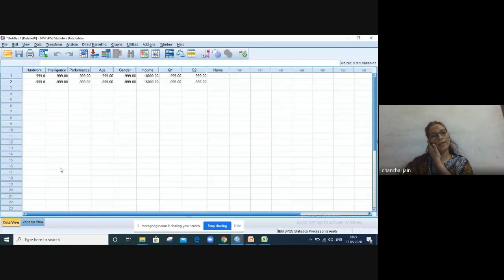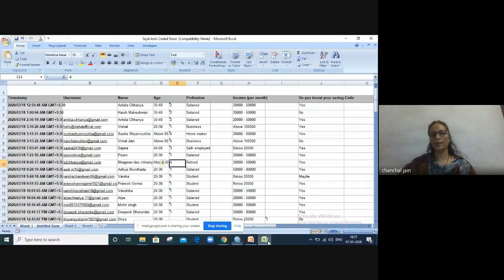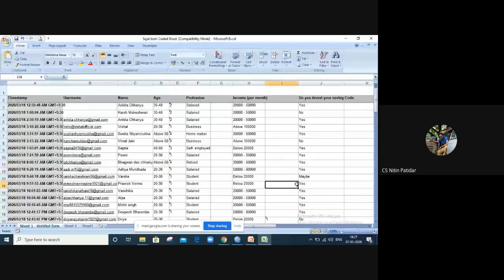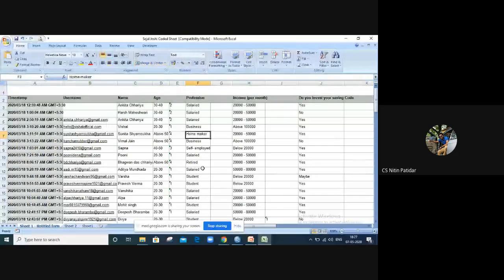Sir, Control E in SPSS? Control E in Excel actually. We can give Control E here, because manually it is very hard to put in all the data. Many people say that we have 1 lakh data, and the data will differentiate into some specific categories, 4 or 5 or 6. So we just put in those 4 or 5 categories and then use Control E so that the data will automatically get filled in.